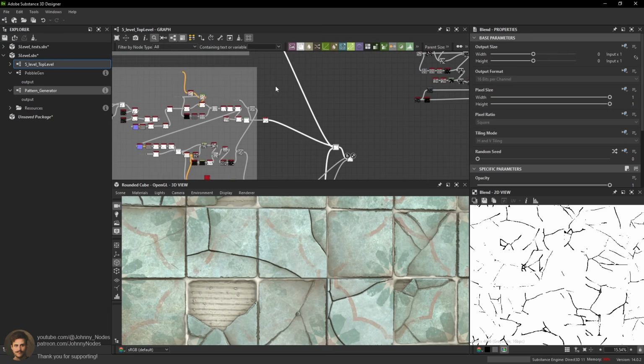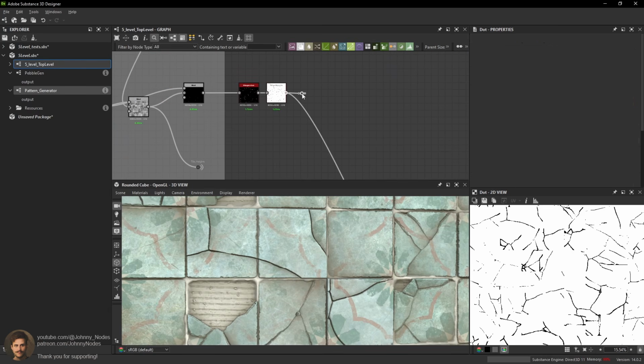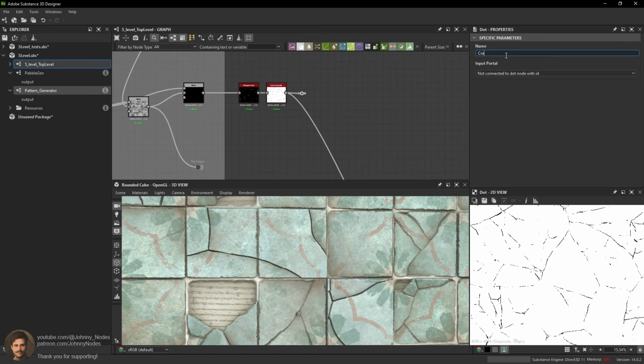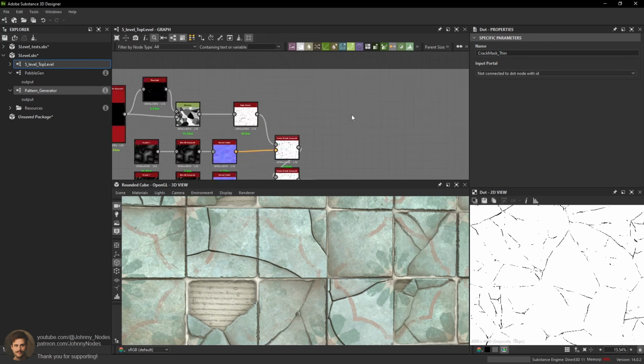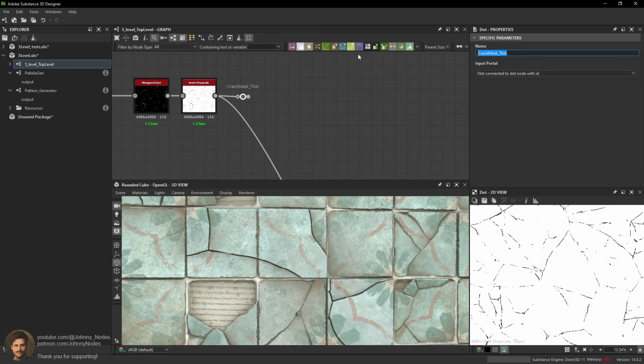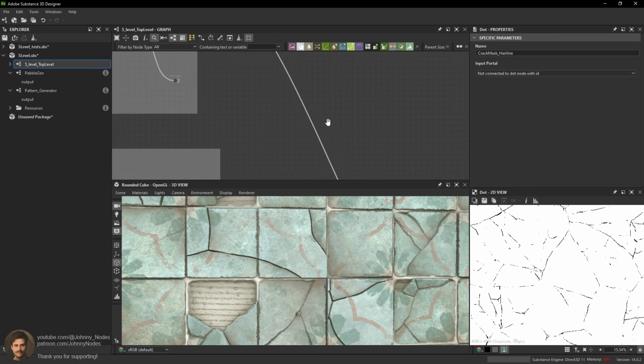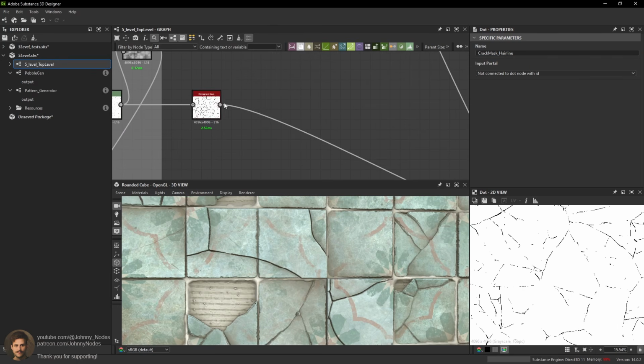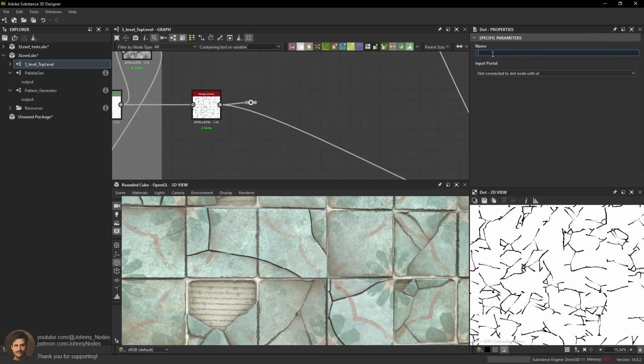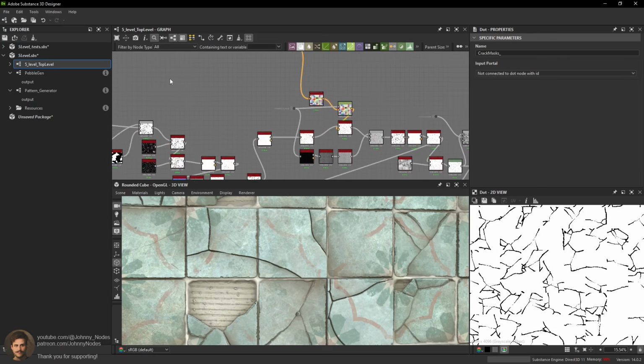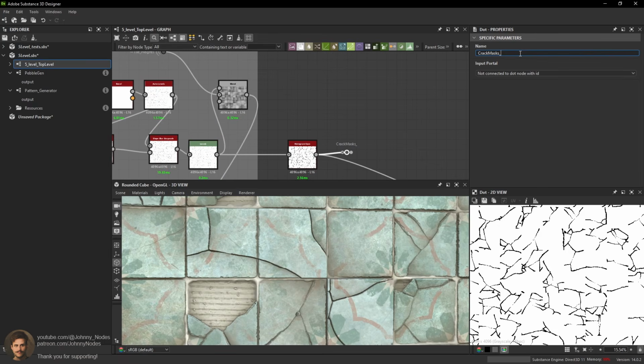So really it's just about, and we could create some portal nodes for this if we didn't want to. So we could go crack mask. We called these what? Thin? We called these hairline cracks. So we want to make sure that these are consistently named. This is just to get rid of all this stretching everywhere. Crack masks. And then we called this one just cracked tiles. So we'll call this tiles.